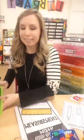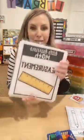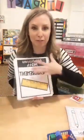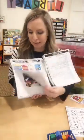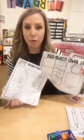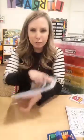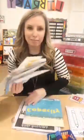So, like I said, tonight we're talking all about measurement. And a lot of the activities I'm going to show you are in my Little Learners math curriculum unit. You can find all these goodies in here. So, this is the unit. It comes with a book list and all the activities with real life photos, plus recording pages as well. So let me jump right in and let's talk books, because if we can sneak in some math during circle time, it's even better, right?